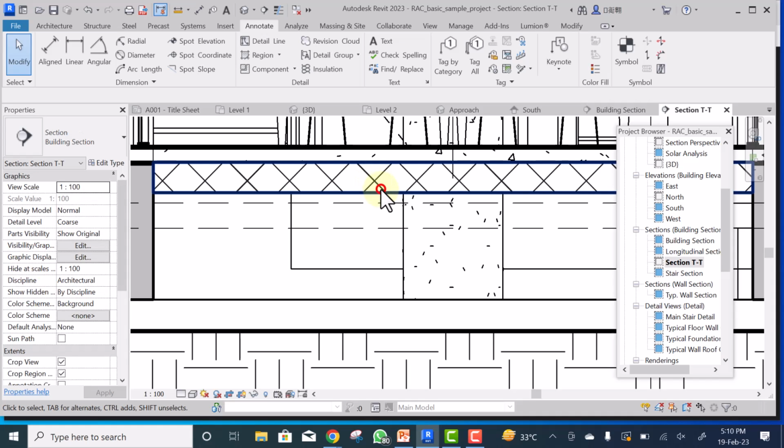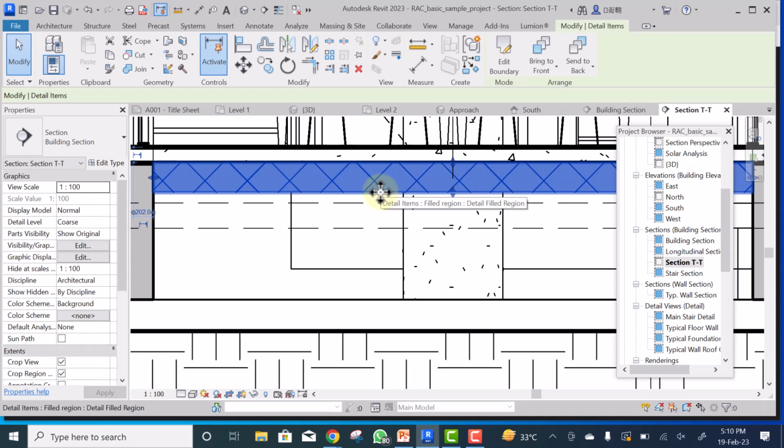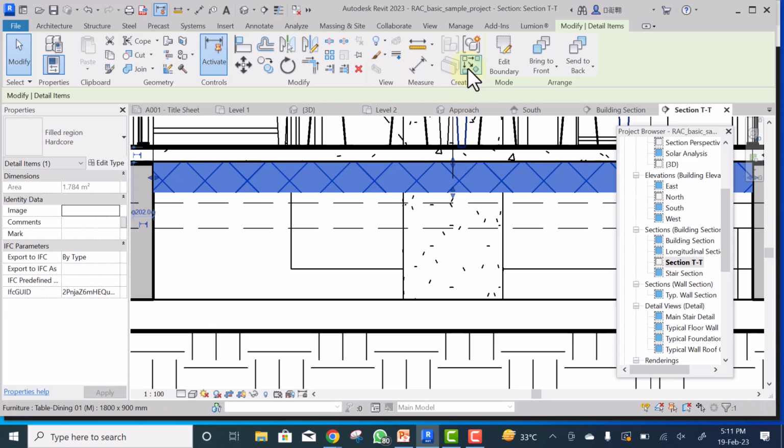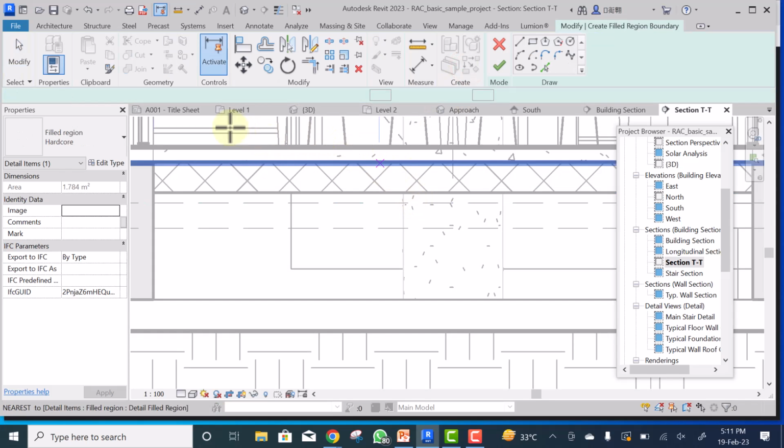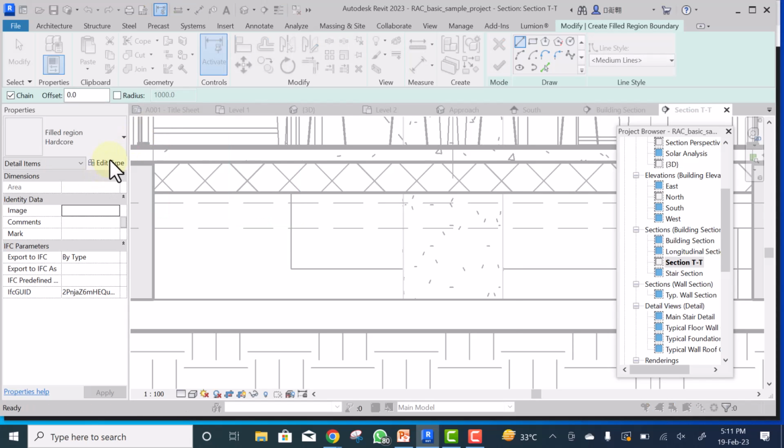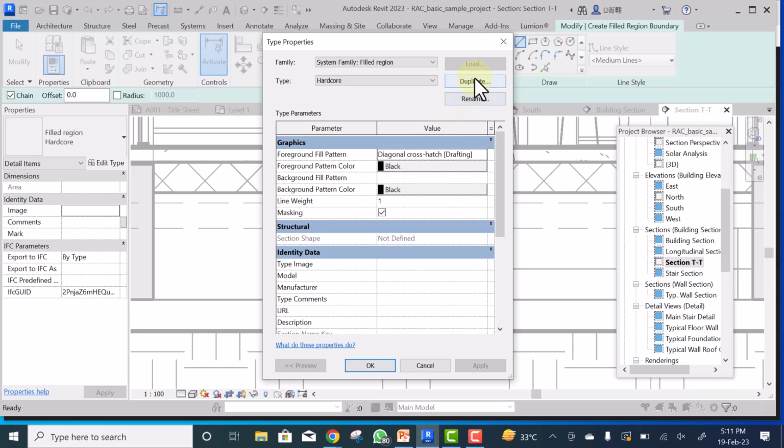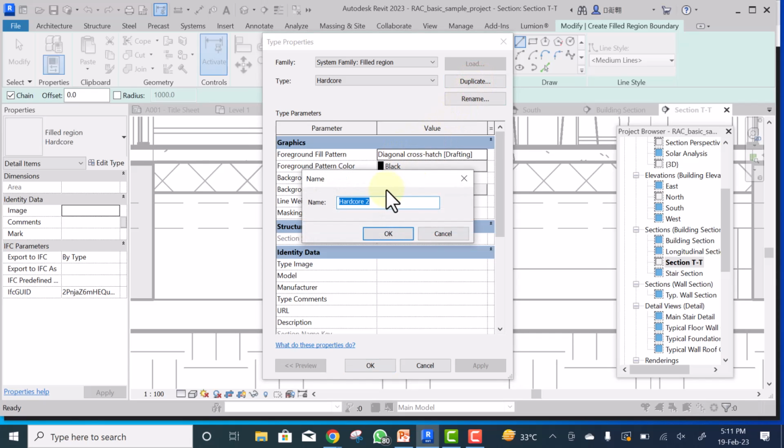Then if I want to create a symbol for earth filling, I create similar, select that particular one I've created before, and I go to Edit Type, duplicate it, and name it as earth.